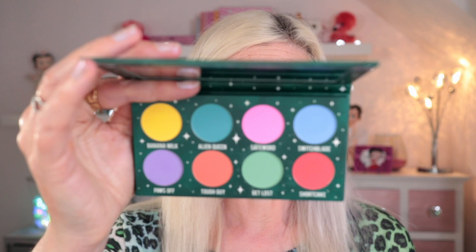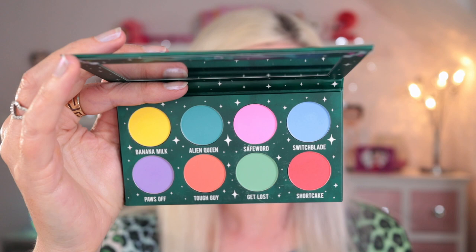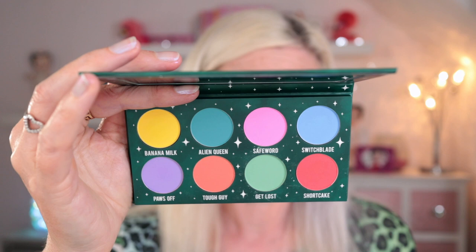So that's the shades inside. So it's a bit more of a rainbow palette, I would say, than the Creepy Cute. A little bit more saturated, not so much pastel, a little bit more, as I say, rainbow, but still on the pastel side. And I'm going to hold them up together so that you can see.